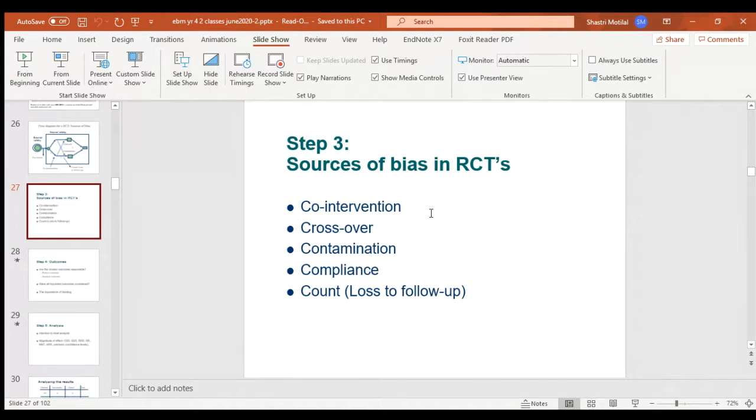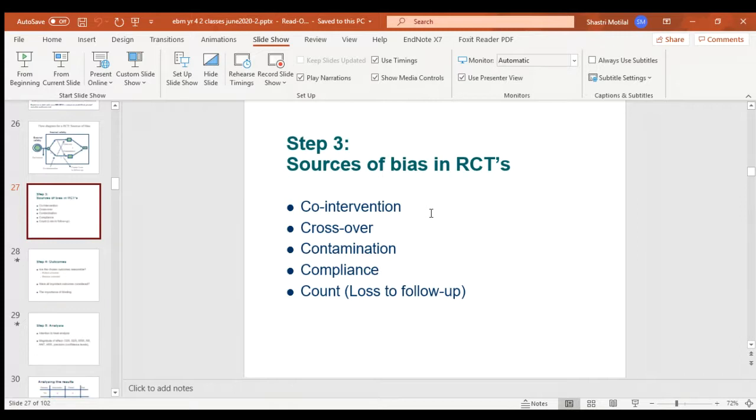As part of research, let's say we wanted to see which statin is better at lowering your cholesterol. You all know of the statins. We have drugs like atorvastatin and rosuvastatin. Which one is better? We could do an RCT to answer that question. We could take a group of people with high cholesterol, give one group atorvastatin and another group rosuvastatin for 3 months, measure the cholesterol levels, then take both groups off the drugs, give them a drug-free period for a month, and then switch, crossing over everyone. So now the people who got atorvastatin get rosuvastatin and vice versa. So sometimes crossover is used as a technique in randomized controlled trials.